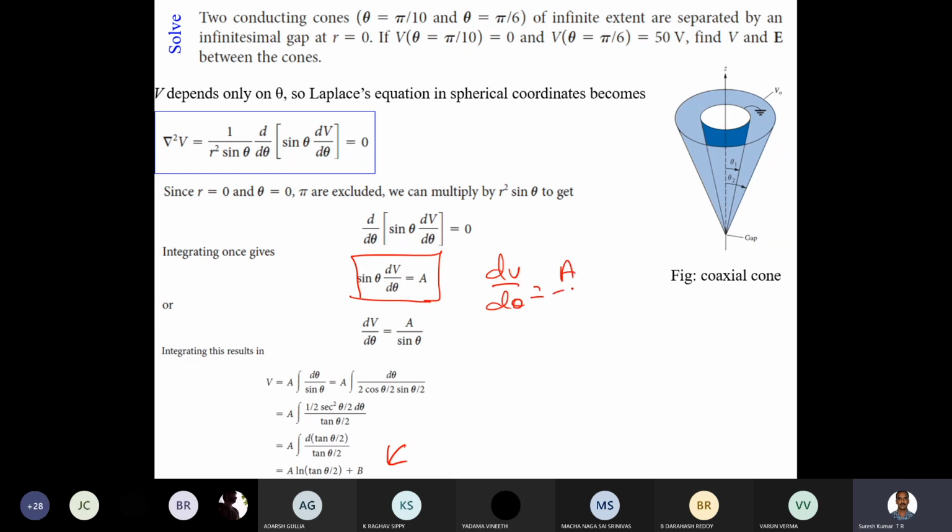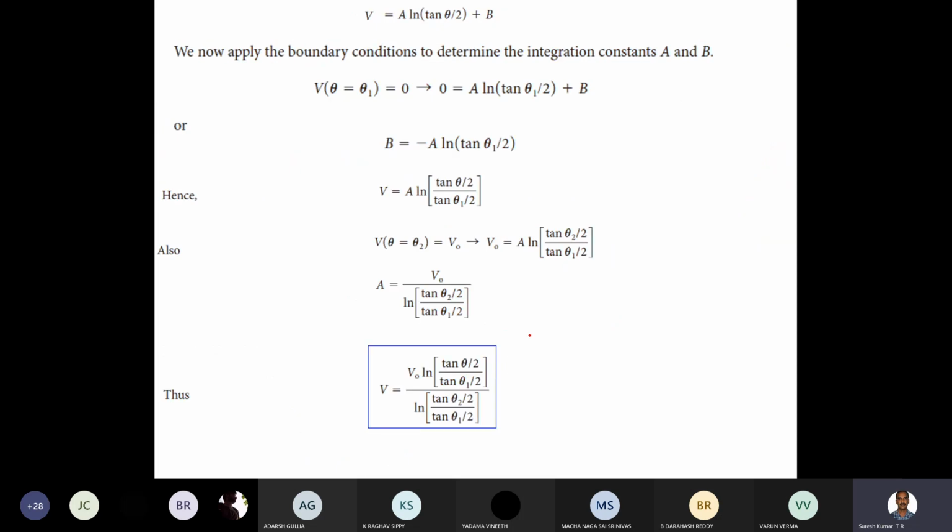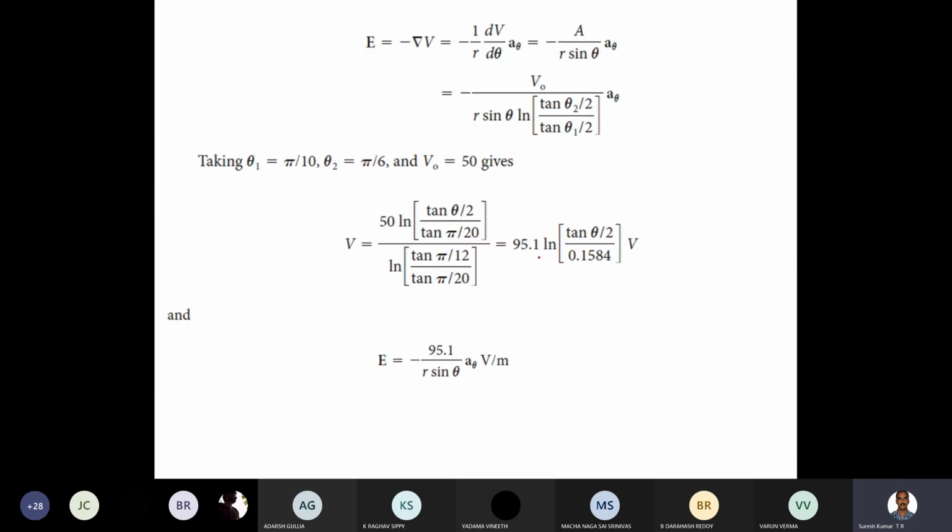So it's in the next step, right? So a by sin theta. So we will replace, we will use this. You can directly use that, so that we can avoid the complicated differentiation. So if you substitute, then we will get the equation for potential, sorry, electric field. So later, if you substitute, you will get this equation.